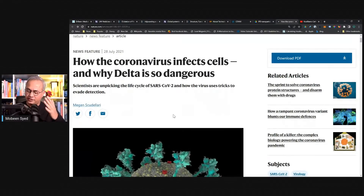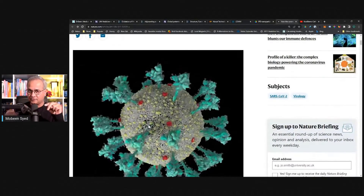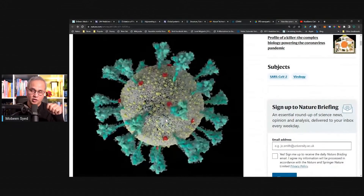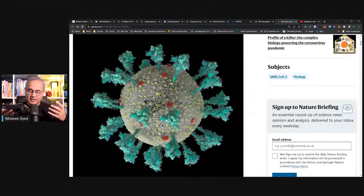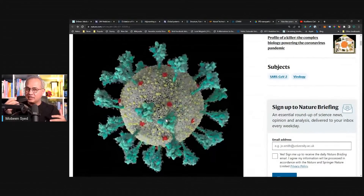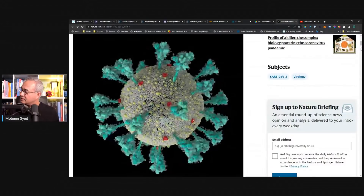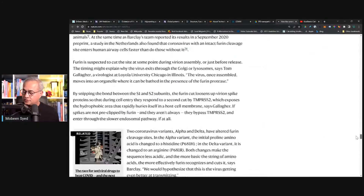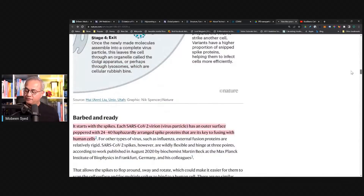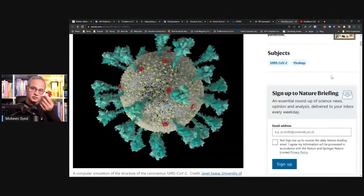This is SARS-CoV-2. The second thing to keep in mind is that a SARS-CoV-2 virus normally has anywhere from 20 to 40 spike proteins on it — some literature says 60, some even say 80. This article states 24 to 40. So keep the receptor binding domain and this spike protein count in mind going forward.